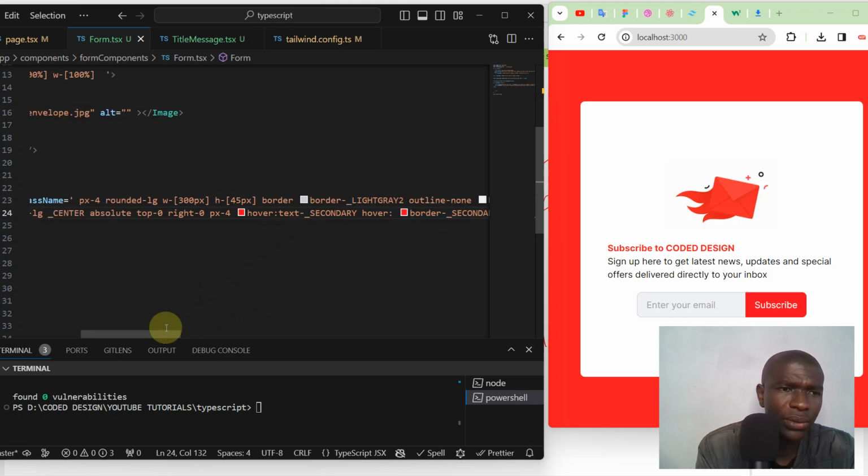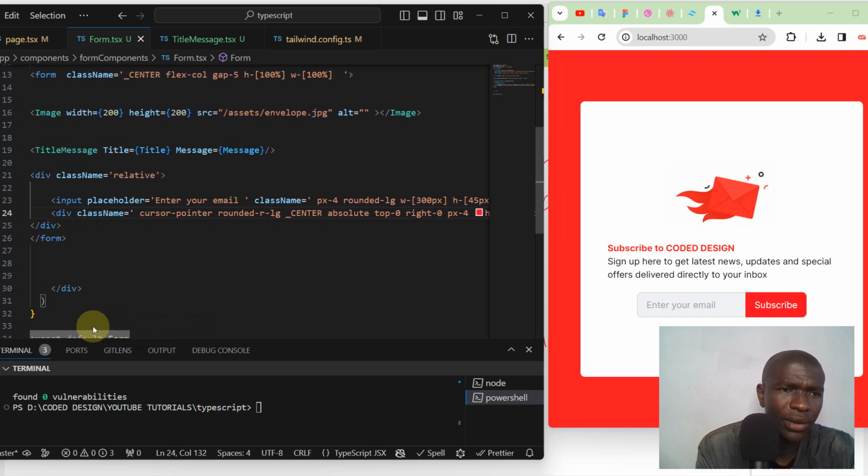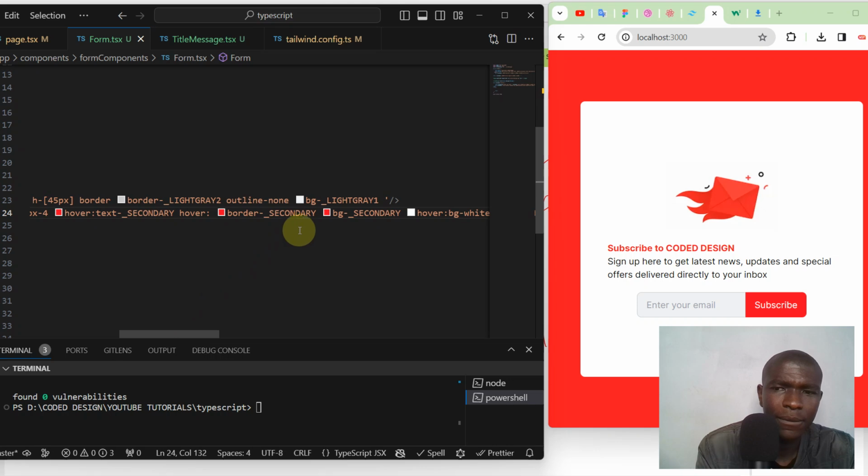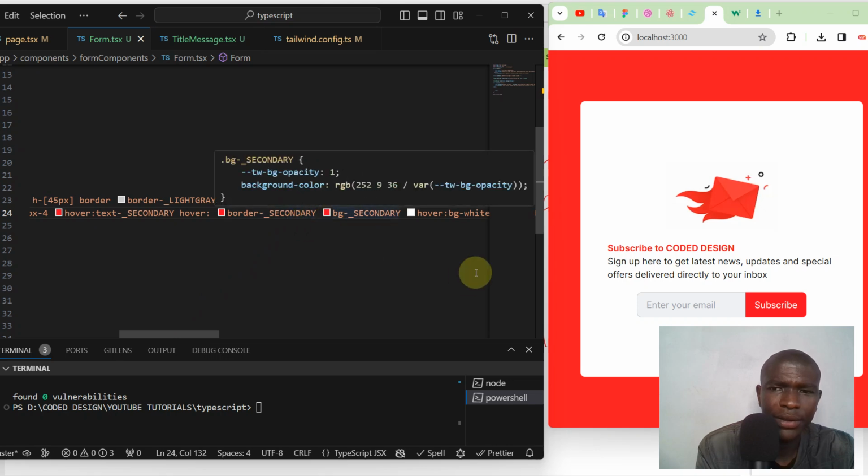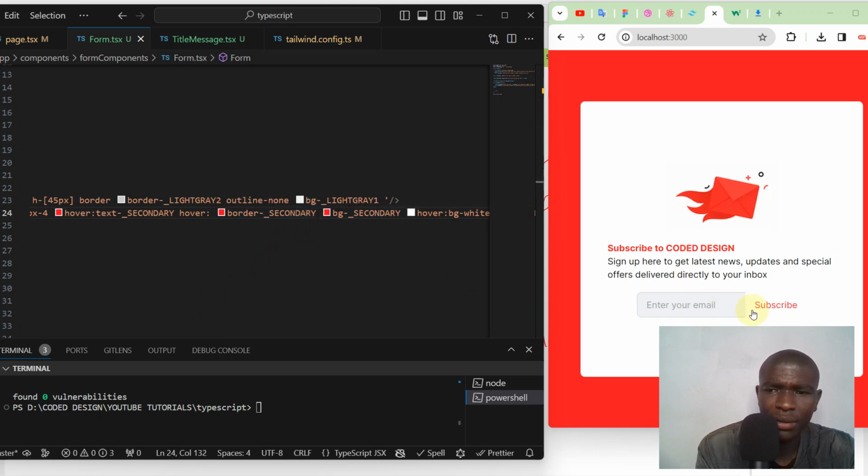Okay, so this one that had a border of, now I see. Which one is on top? Because now I want that background to be red, the border to be red. Oh, it must be border first.